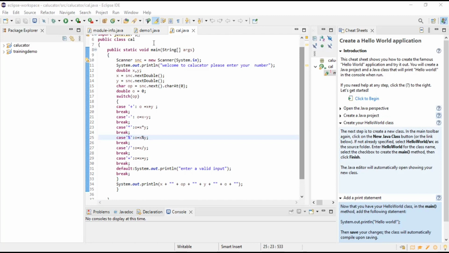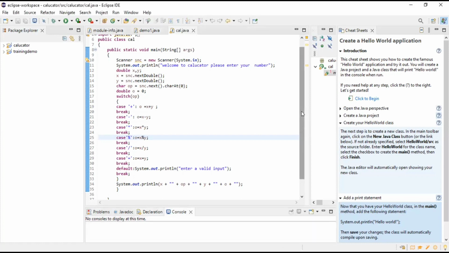And what you are saying is char at 0, the character at the 0th index of the string. Getting it? If you are writing Rajesh and you say char at 0, it will pick the character at index 0, which is R. So that R will go inside OP. Whatever string you give, it will take the value of the 0th index and insert it into OP. Everyone clear with the 15th line? No doubt?